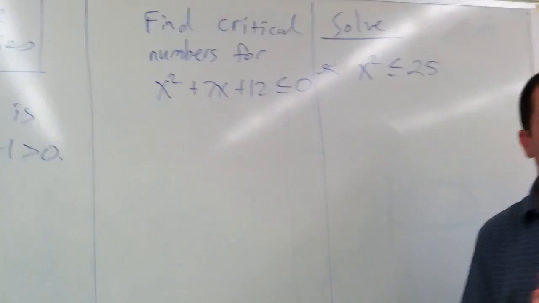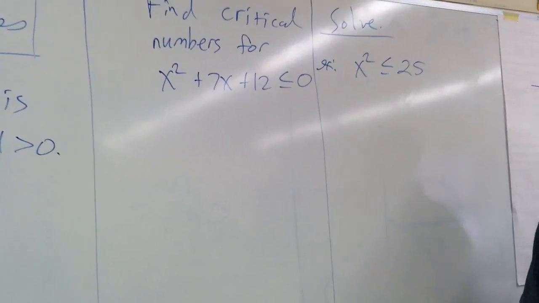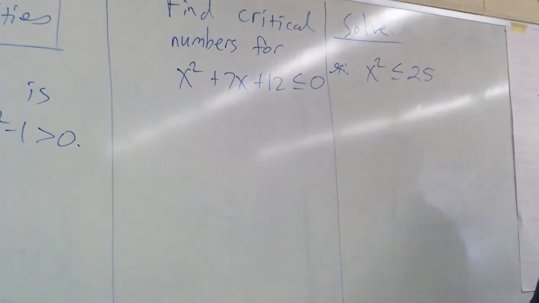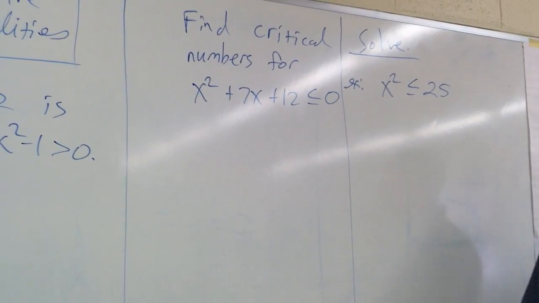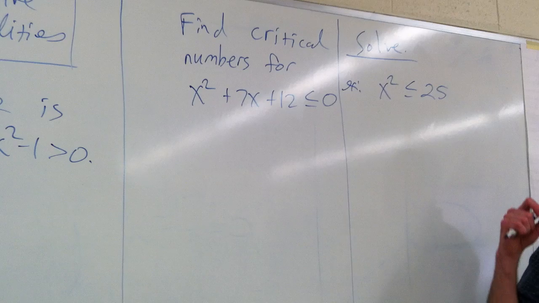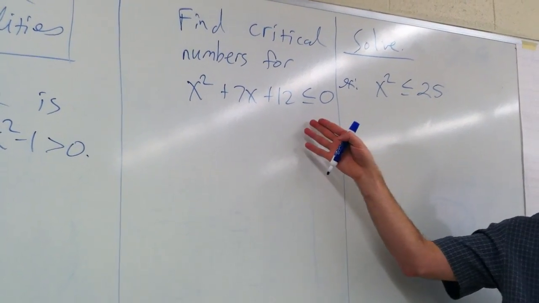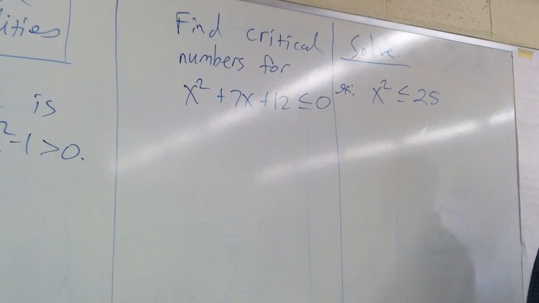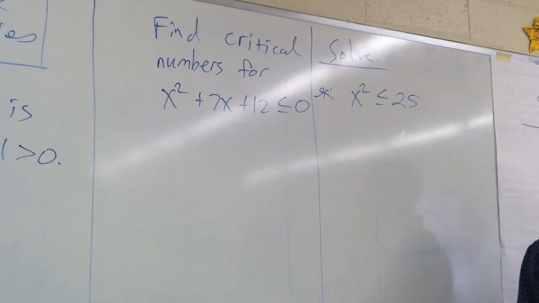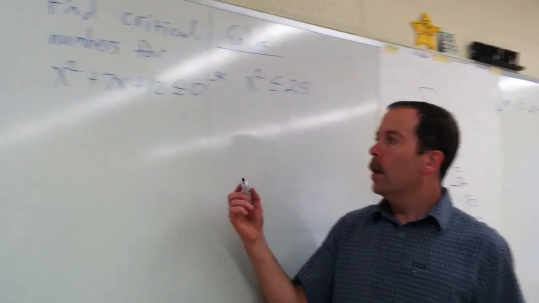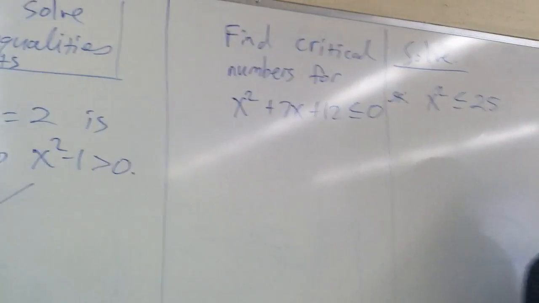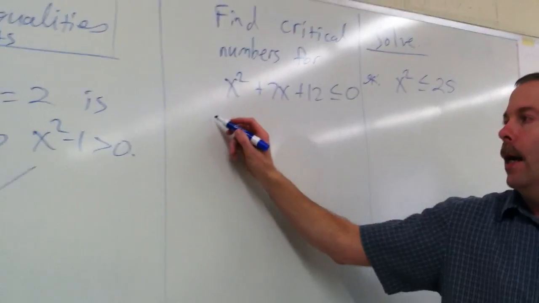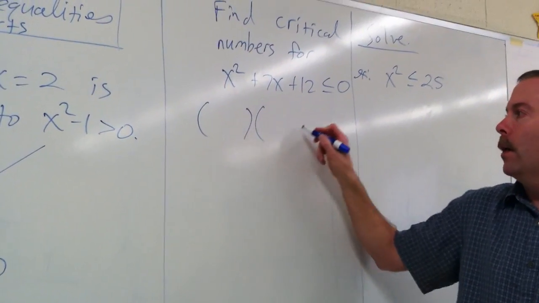The next thing we're going to do is finding critical numbers. Also an important calculus thing for us to be able to do, again for those who are taking calculus. Critical numbers are the numbers that divide up this function into several pieces, and they are where the function is equal to 0. So, in order for us to find out where this is equal to 0, we just set it equal to 0 and solve, as we have done so many times in the past.